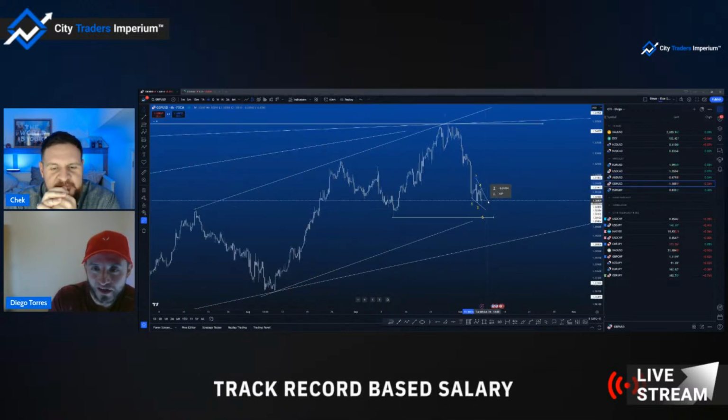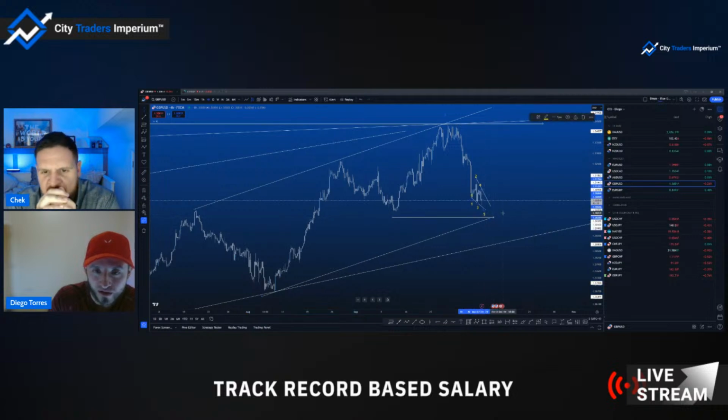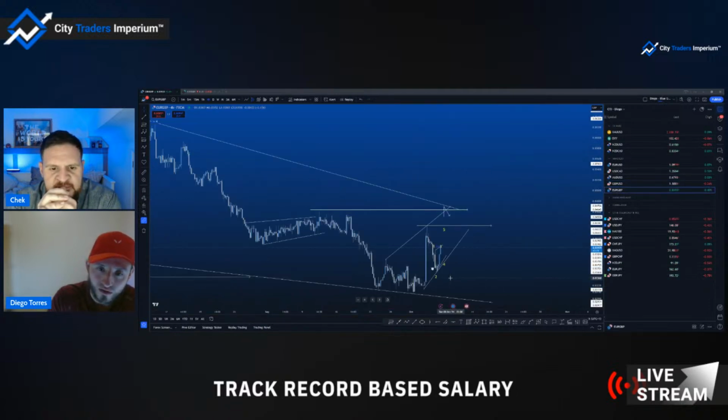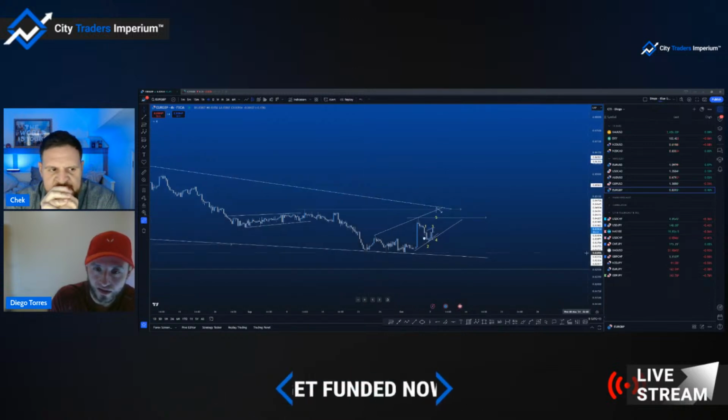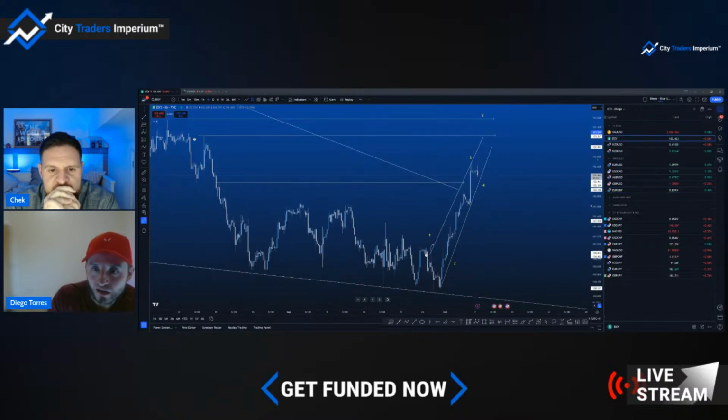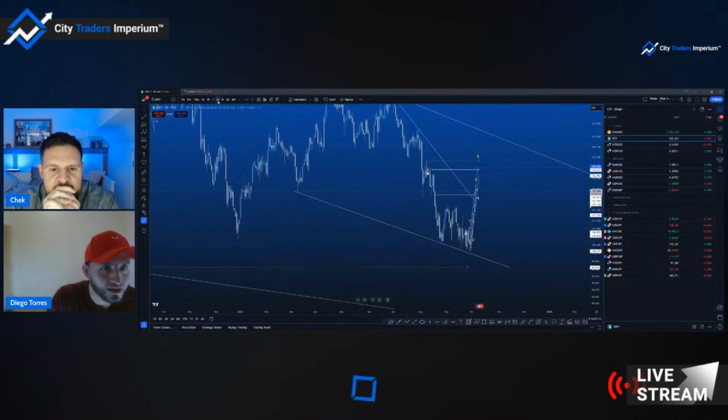Like this is a pattern in the middle of no man's land. I think a long here, but below this liquidity would be fantastic on cable for the long. Euro pound, again, once liquidity comes in, and that will be the trade. So that's my personal game plan on the DXY.